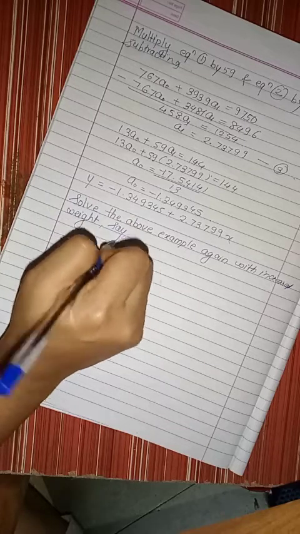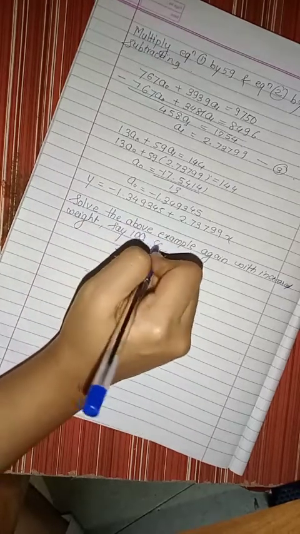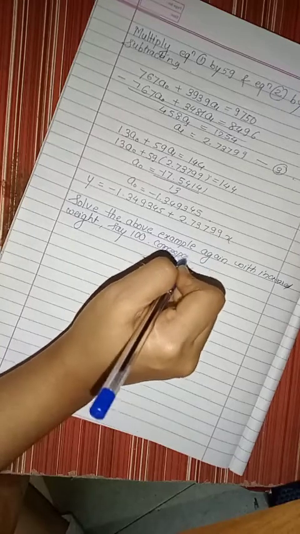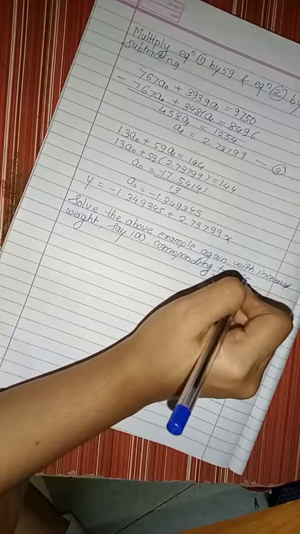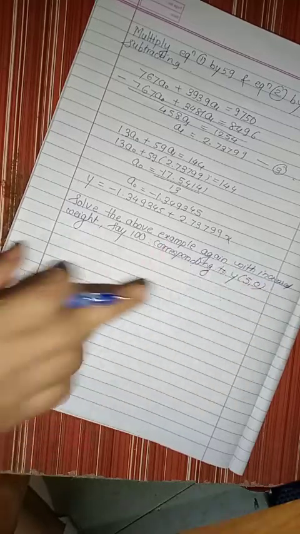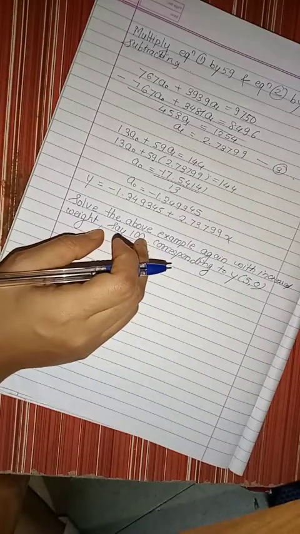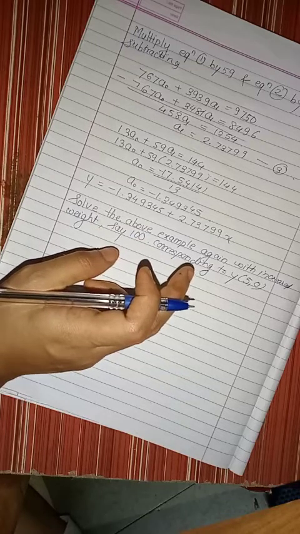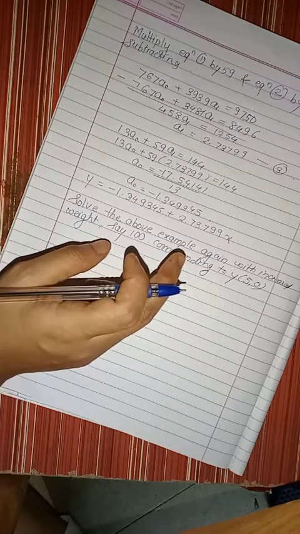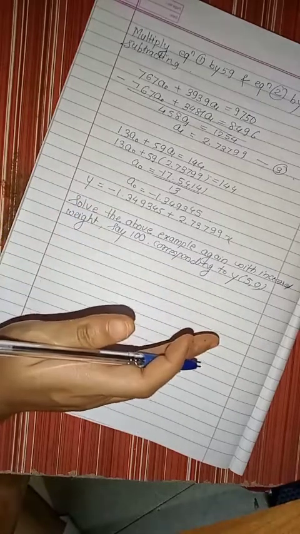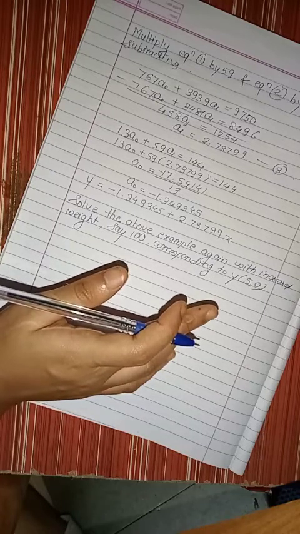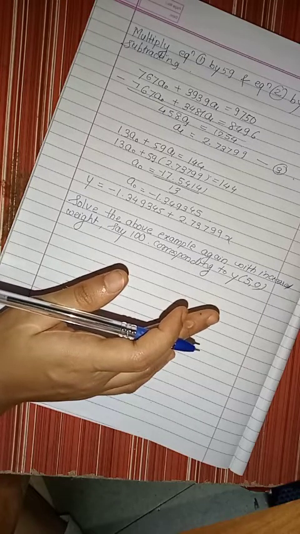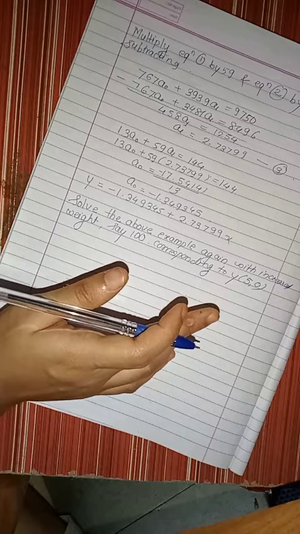Suppose say 100, corresponding to y of 5 comma 0. Okay, so just change the weight of 5 comma 0 as 100 and let others be as they are, that means 1. So this is the homework for you. Just solve it. If there is any problem, you can ask, and I'll share the PDF as well, so look and just go through it, and if you have any problem, just ask me.